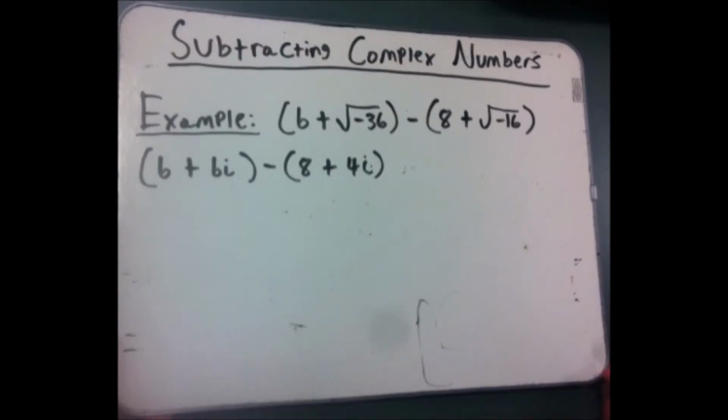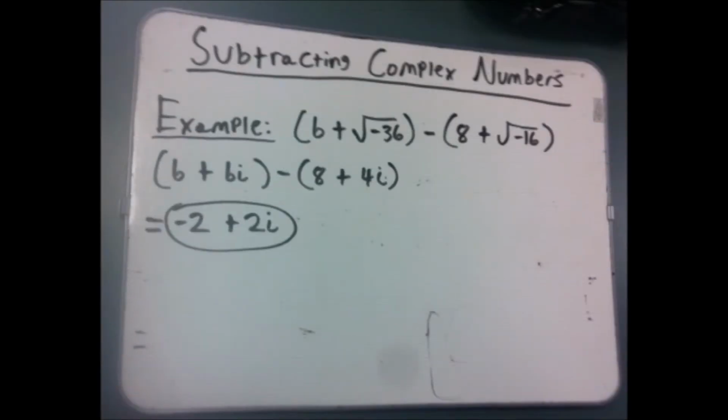Let's move on to another operation with complex numbers, subtraction. Let's take on this problem. Like we did with addition, the first thing we're going to want to do is take out the negatives under our radicals, because once again, we do not like negatives under the radicals. After that, we'll have it in terms of i, and then we can add or subtract like terms. And after you do that, this should be your answer.